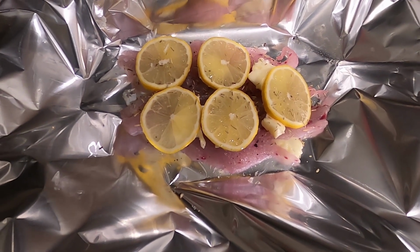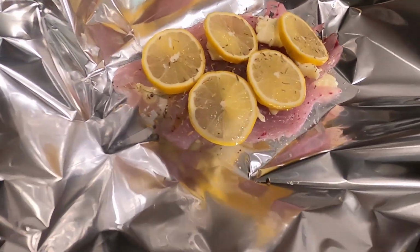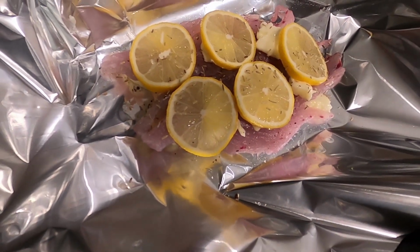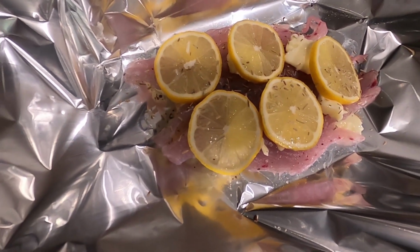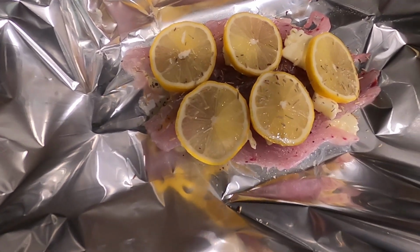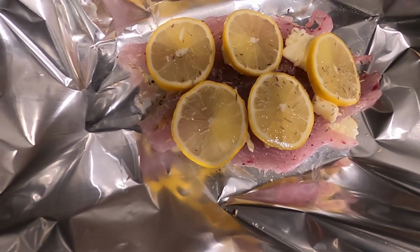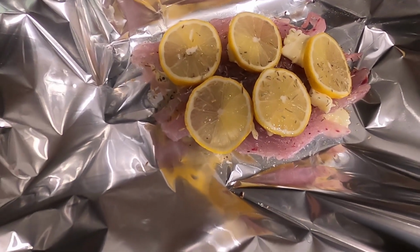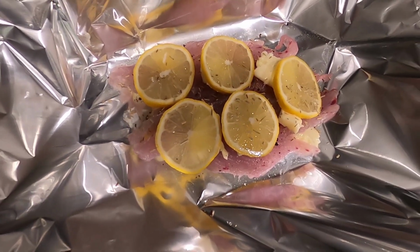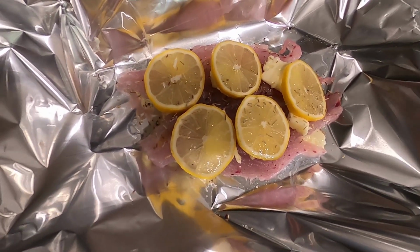All right, so I didn't really show the process because I'm totally just making this up as I go, but I'll tell you what I did. That is the bluefish fillets. I laid them down on a few little pads of butter, and then I put salt and pepper on the fillets, then some more butter on top, sprinkled some dried rosemary on there because that's really the only herbs I got right now, and sliced some lemons and put them on there. And then I'm going to fold this foil boat up and put it on the grill at 350 degrees for 15 or 20 minutes. And we're going to roll with that, keeping it simple.